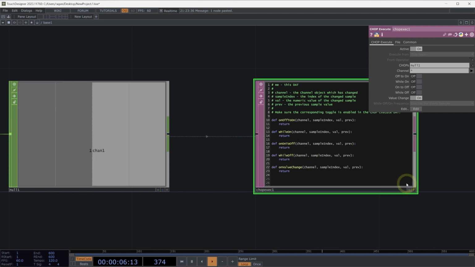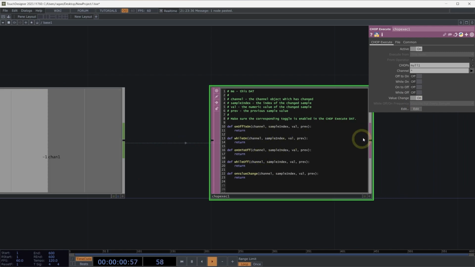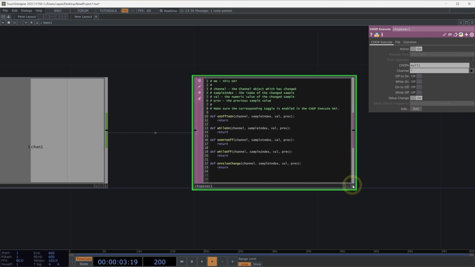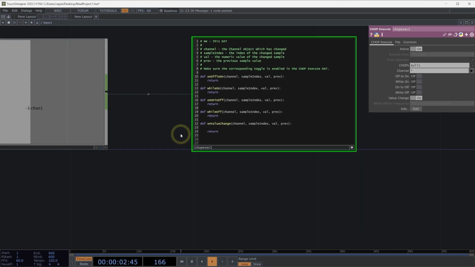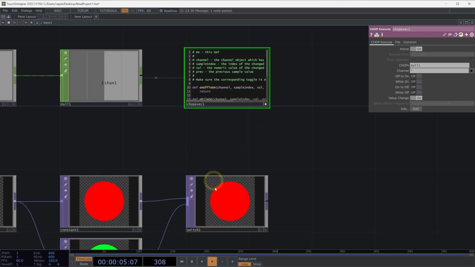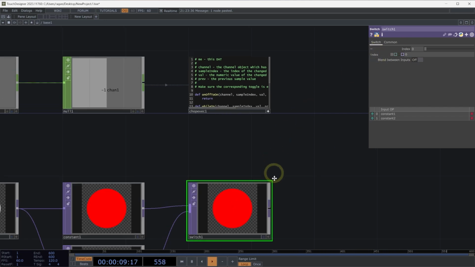Let's make sure that our CHOP Execute DAT is ready to edit. We can make it viewer active with the viewer active button in the lower right hand corner, and then we can author our Python code here directly inside of the CHOP Execute DAT. What we'd like to do is target the switch1 TOP, and then change the index parameter. Let's click on the index parameter, and here we can see the name that we need to use when targeting this specific parameter.